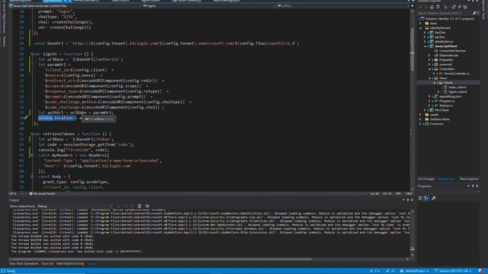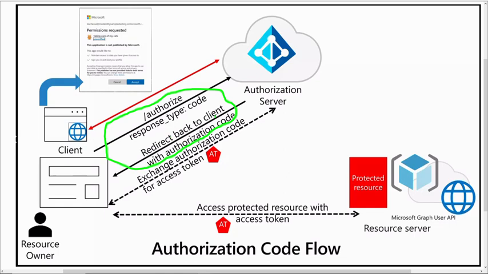So when I press sign in, all it's going to do is redirect me to that other page. And then I'm going to log in. Once I log in, it will check that my password is correct. And if it's correct, it will redirect back with the authorization code.